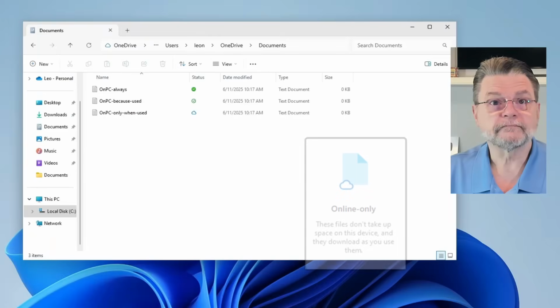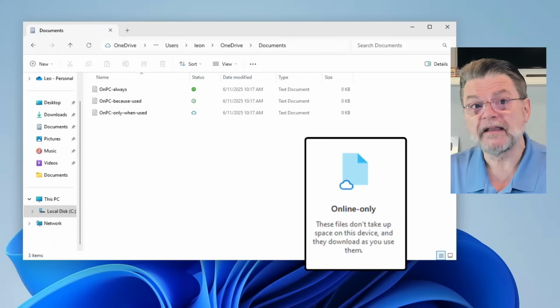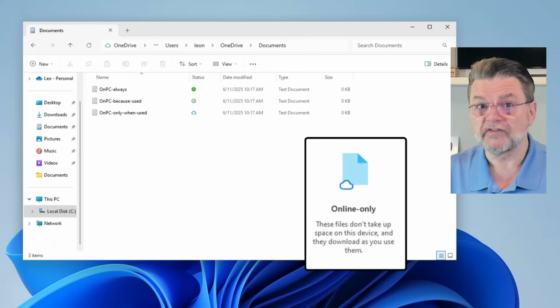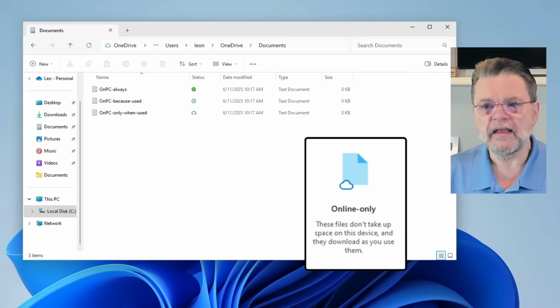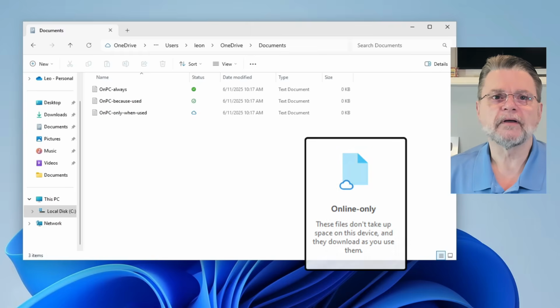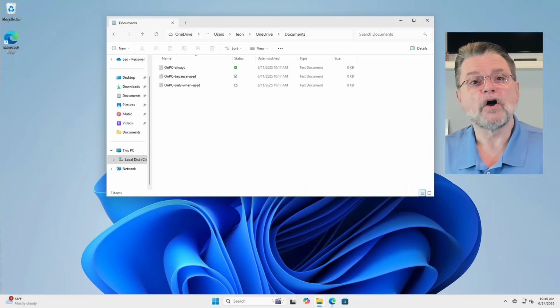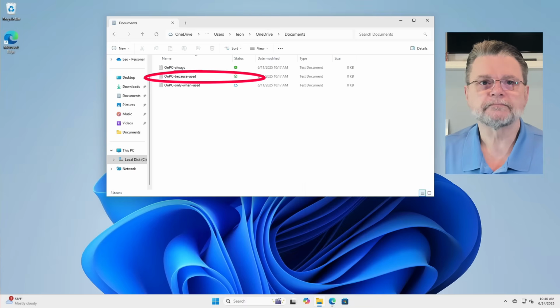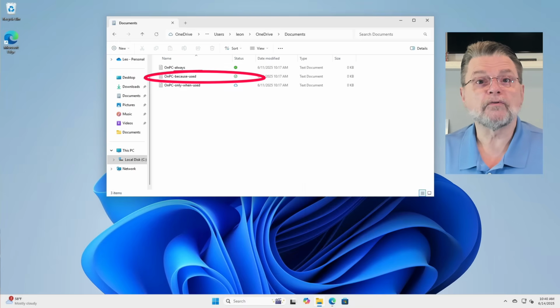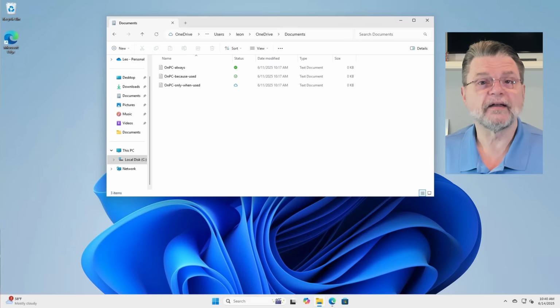I like to think of it as online only right now, but it'll be on the PC if you try to use it. And again, this state of being online only, where the data is not yet on your computer, is this hollow cloud icon.